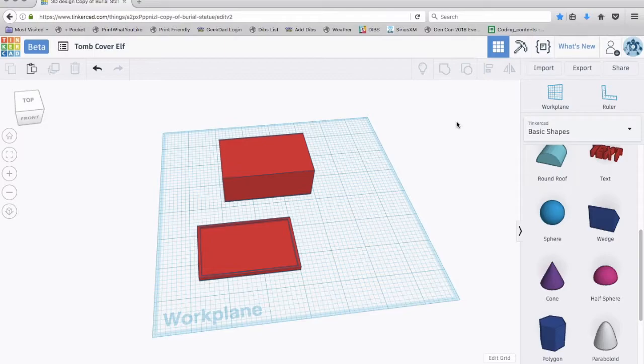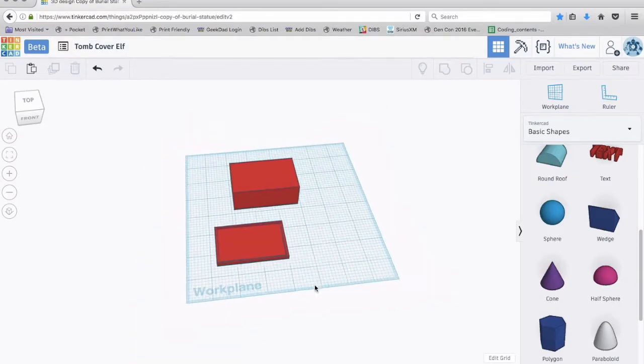So after you go to Tinkercad.com, you're going to have to create an account. Again, it just needs your email address and a few bits of information. And it will save all of your 3D models in sort of a library for you. And you can click the Create New Design button, and it will bring you here to the work plane where you're going to use basic shapes over here and some of the tools to create your 3D models.